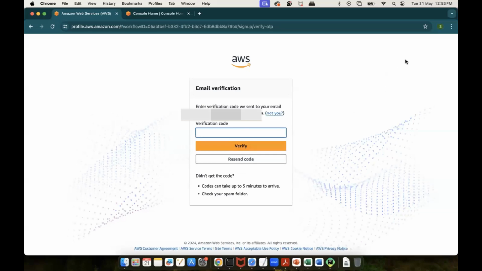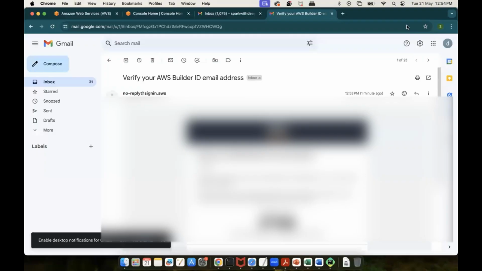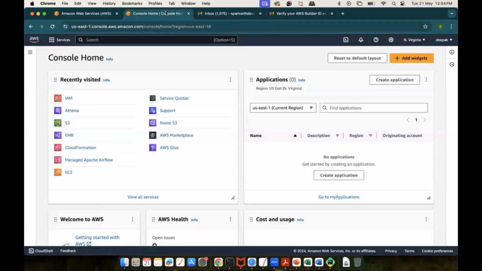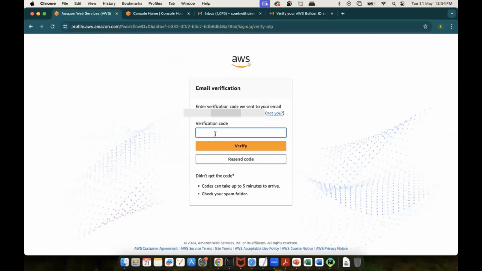Okay, so now you are going to get a notification over your email with a verification code, which you have to use for validating over here. So now you can go to your email, to your Gmail, and copy this verification code. You can make use of it over here in the verification code field and just click verify.